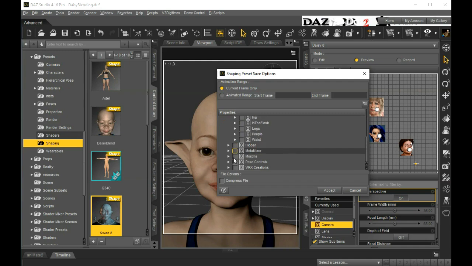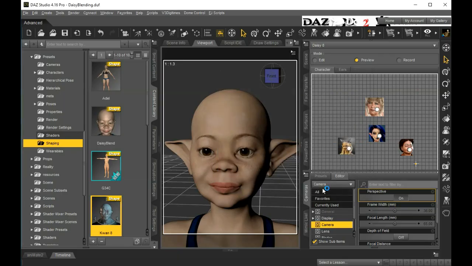And if you want to, if you look for morphs that are there, it's going to have the morph loader and those other morphs. So it depends on what you've used. You don't necessarily need to save the morphs, but you could. There's no meta mix in this one, so no, I don't need that. And if you want to, you can also do pose controls, just in case you want to play around with your character later on. And go ahead and accept.